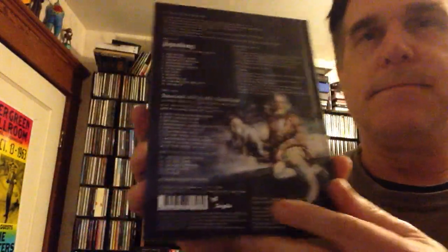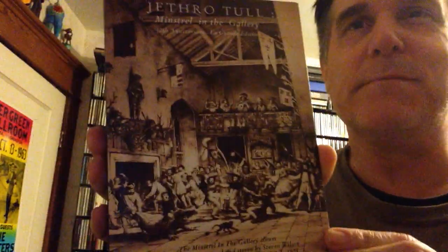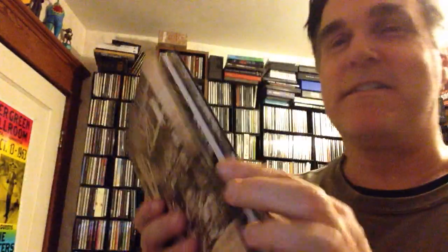And then of course the classic Jethro Tull "Aqualung" — lots of information on this one, two discs and one DVD. I do have this on vinyl, but it's really a favorite of mine in the Jethro Tull catalog. I do like most of their albums, but Jethro Tull "Minstrel in the Gallery" — I think it's just a great album. This is a two-CD and DVD set, same style, though I don't care for the way they house the CDs on top of each other. Then there's "Too Old to Rock and Roll, Too Young to Die" — kind of a different album for Jethro Tull, coming out feeling the influence of punk and changing musical styles in the mid-'70s.